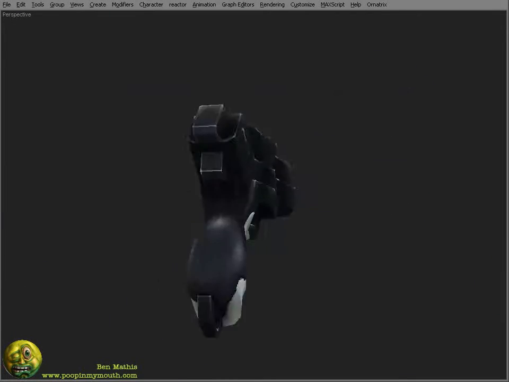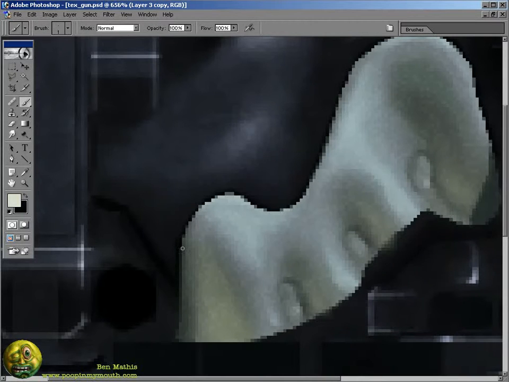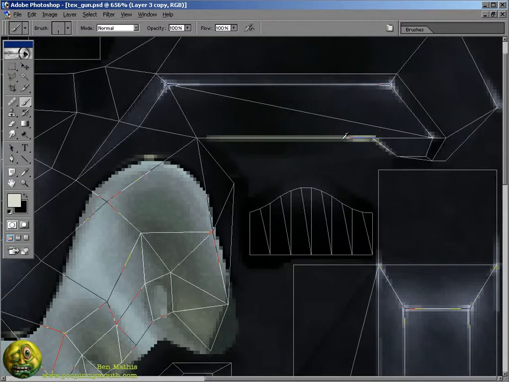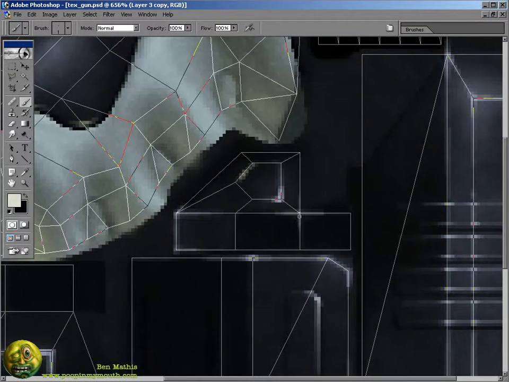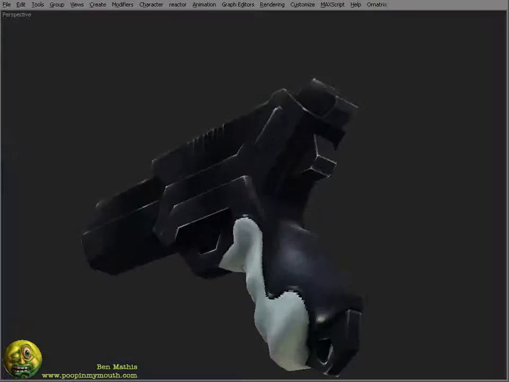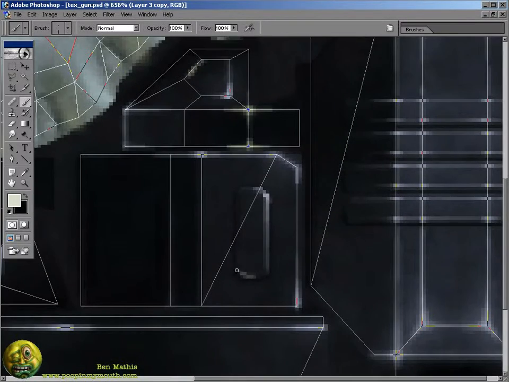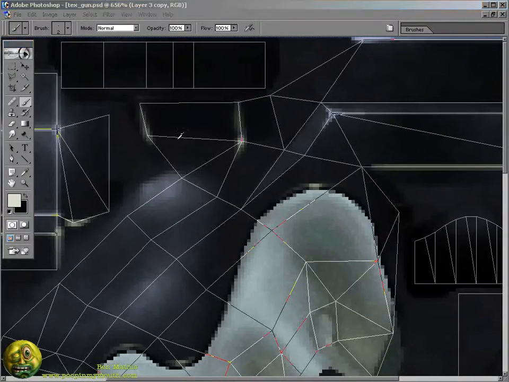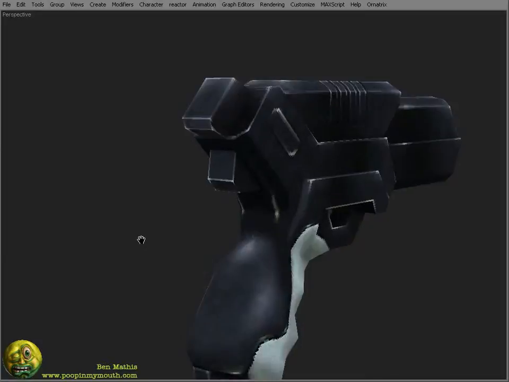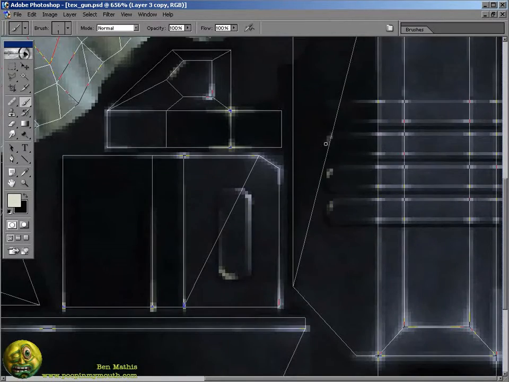So I check the gun upside down, I check it in the position on the model it's going to go to make sure that it's reading well. So I liked how these highlights were coming out, but I also remembered I had a yellow underlight on the handle grip, so I wanted to add that into the gun too. And by having two different colors, you are able to show what's up versus what's down, and still hit edges and define details on the underside that, if you only had one direction of lighting, would just be in shadow. But by having a separate color, it doesn't confuse the viewer's eye as if there's light shining from multiple directions.